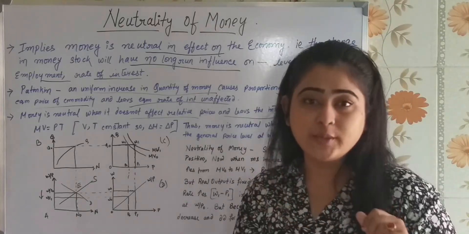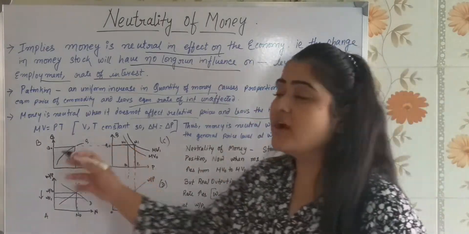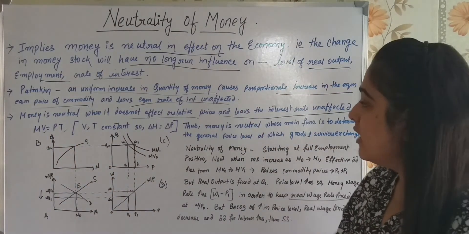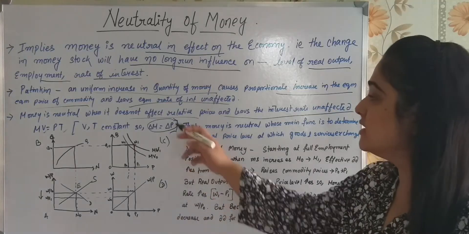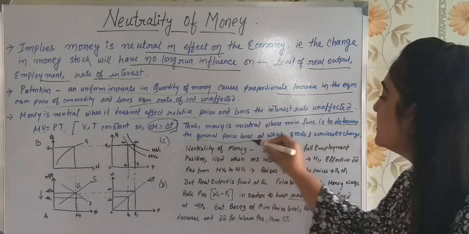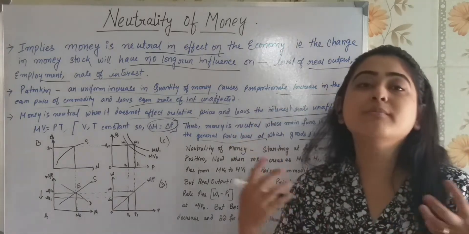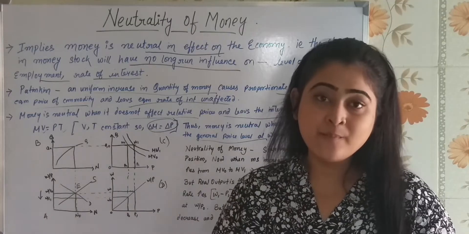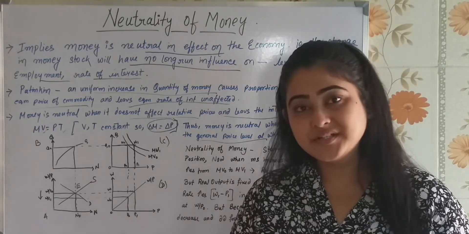Now let's look at the quantity theory of money. MV = PT, where M is money supply and V is velocity of money, equal to P times T. As per the neutrality of money, velocity of money and T remain constant. What we are showing is the proportionate change in money because there is a change in price. Money is neutral — its main function is to determine the general price level at which goods and services are exchanged. So any change in money supply will cause a change in the price of goods and services, but not in the price of related goods and services, as that becomes a real variable which remains unaffected.